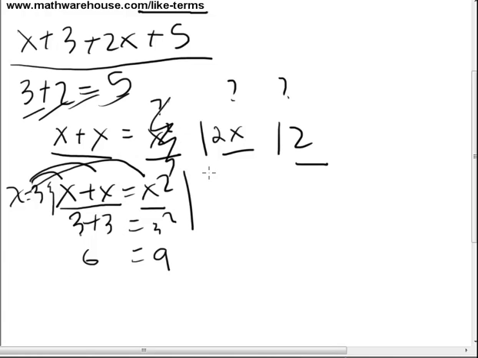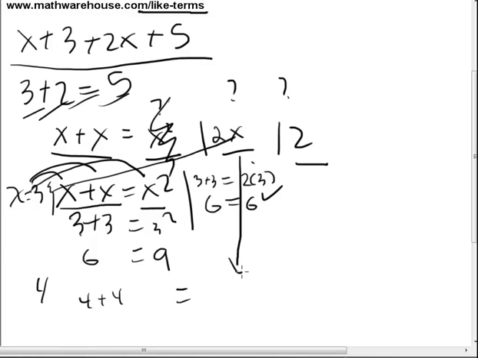So we only had to try one number to see that x plus x does not equal x squared. Well now the next thing to try is 2x. x plus x is 3 plus 3 and 2 times 3 if we put an x of 3 in, this is going to be 6. So it turns out x plus x is 2x and this would work for any number you choose. I mean if you said x is 4 you would say x plus x which is 4 plus 4, you could test it out, this is 2 times 4 and it works, right? 8 equals 8. It turns out x plus x is 2x for any x you choose. And it obviously does not equal the number 2.